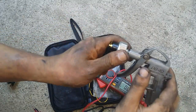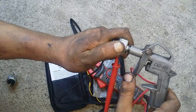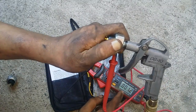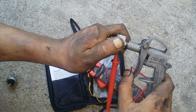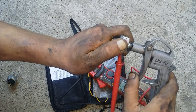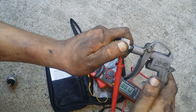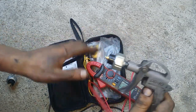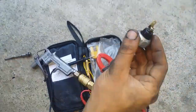Basically, this is just a switch, okay? No pressure, it's going to beep. On your dashboard, it's going to light up. If you have pressure, the light on your dashboard is going to turn off. In this case, it's going to stop beeping. Okay, so now we are sure that this is the culprit, and now we can just replace this.